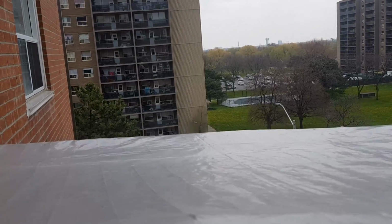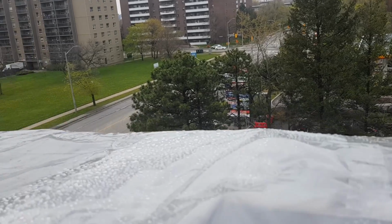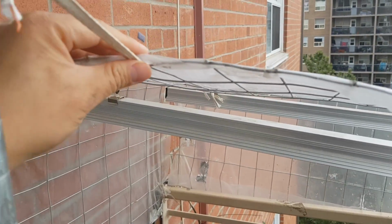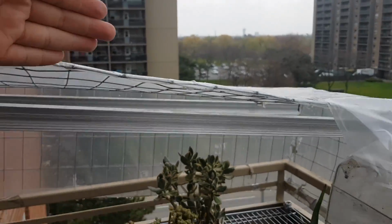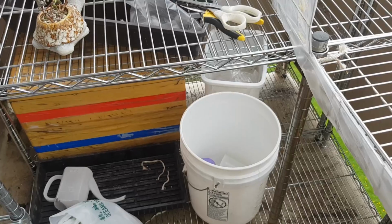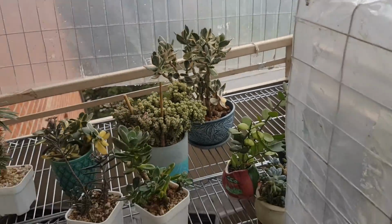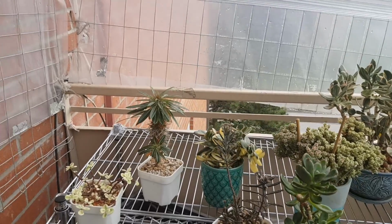These things had a few holes because I punctured them by accident, but you just tape them up, they should be fine. You see there? Right here is where, usually if I don't have this anchored, it just slumps down. And what happens is when it rains, it pours the rain here, which is not something I really want. I mean, I could, so that we can capture rainwater, but the majority of the time I just want it off over there anyway. Plus if I don't anchor this, it just goes wobbly all the time. That's not good, right?